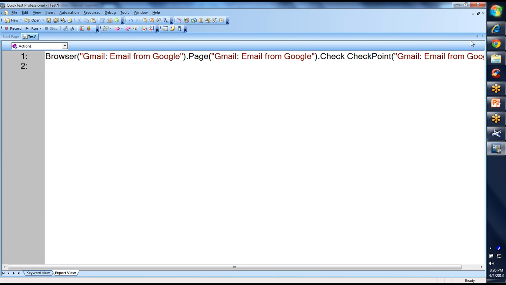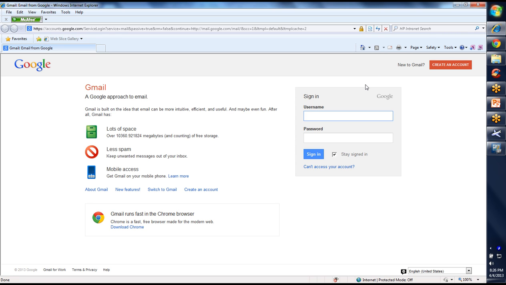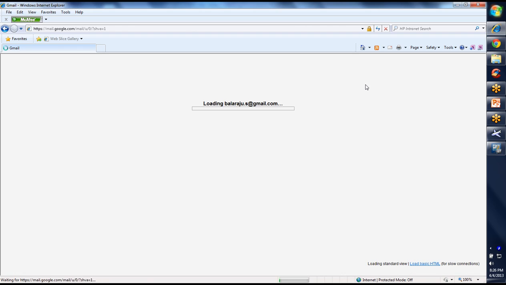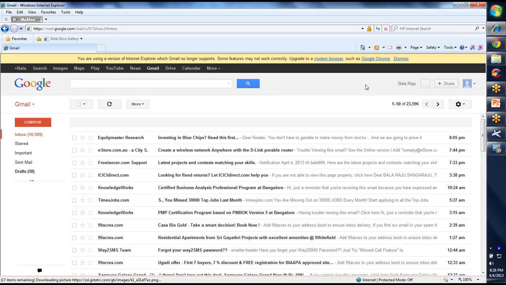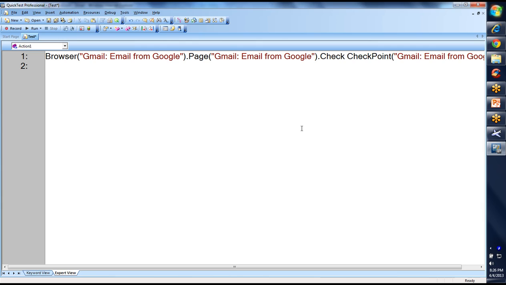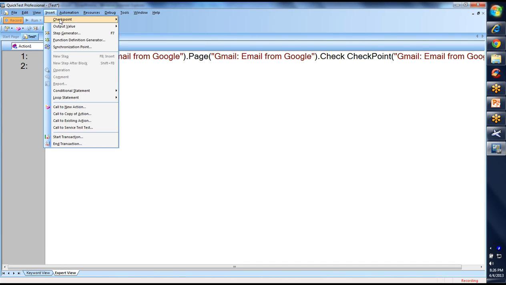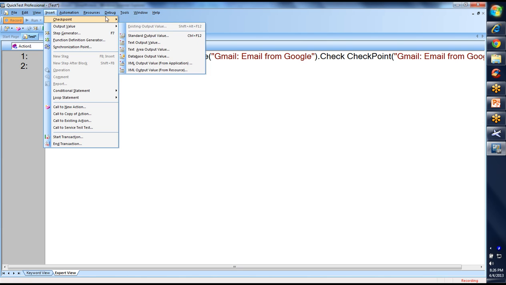Another checkpoint is your table checkpoint. In your application, at some point of time you may get a chance to work with tables, right? Some tables, those tables you have to validate, meaning you can go for a table checkpoint. The idea is very simple. But if I go to Insert Checkpoint, you don't see table checkpoint, right?